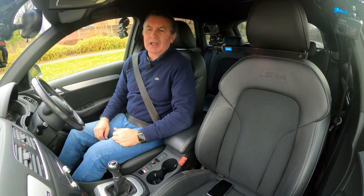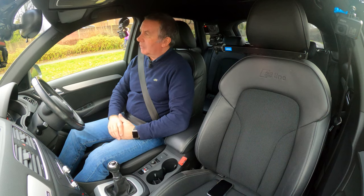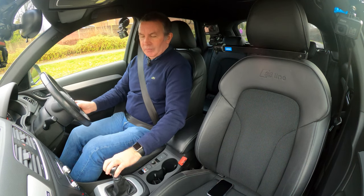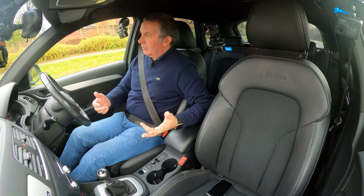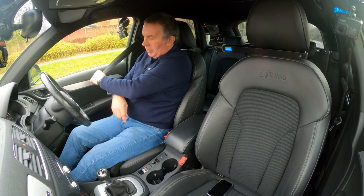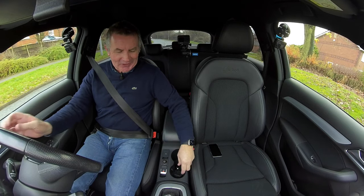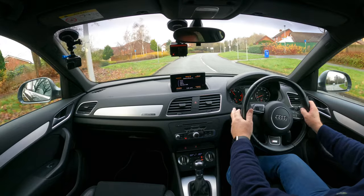I like gadgets but I like cars to be functional and plain where you don't have to take your eyes off the road. We've got a height and reach adjustable multi-function steering wheel. The automatic handbrake — as long as you've got your seatbelt on — will pull off automatically. If you haven't got your seatbelt on it won't let you go unless you knock it off by hand. It can be a bit annoying when you're in a hurry and trying to drive off while putting your seatbelt on.